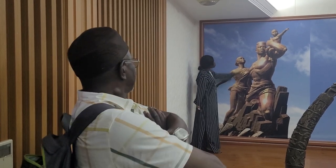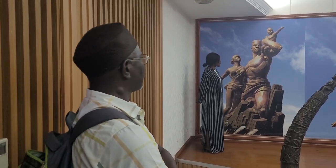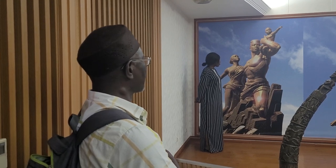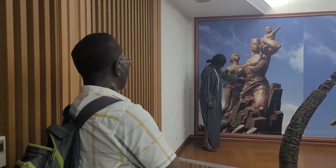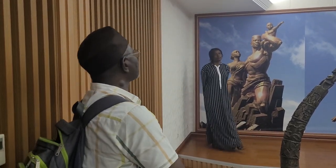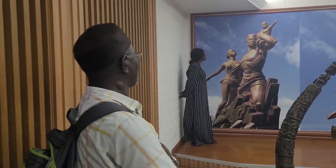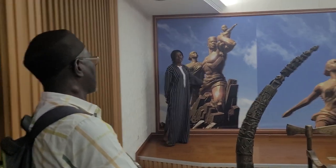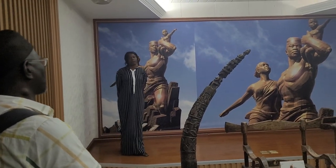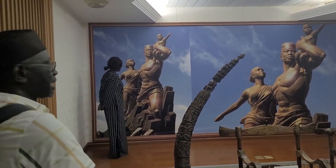Geographically, it is oriented toward the Statue of Liberty in New York, to pay homage to the African Americans. It's facing New York, geographically, on behalf of the African Americans of the diaspora. It is also 52 meters tall, from the foot of the lady to the finger of the baby. 52 meters. That makes it the second tallest statue in the world among those that can be visited from the inside.